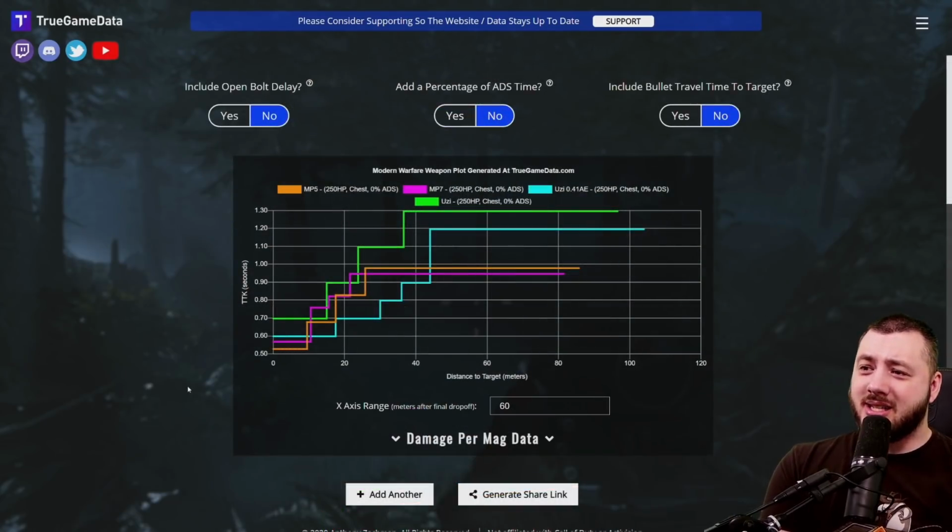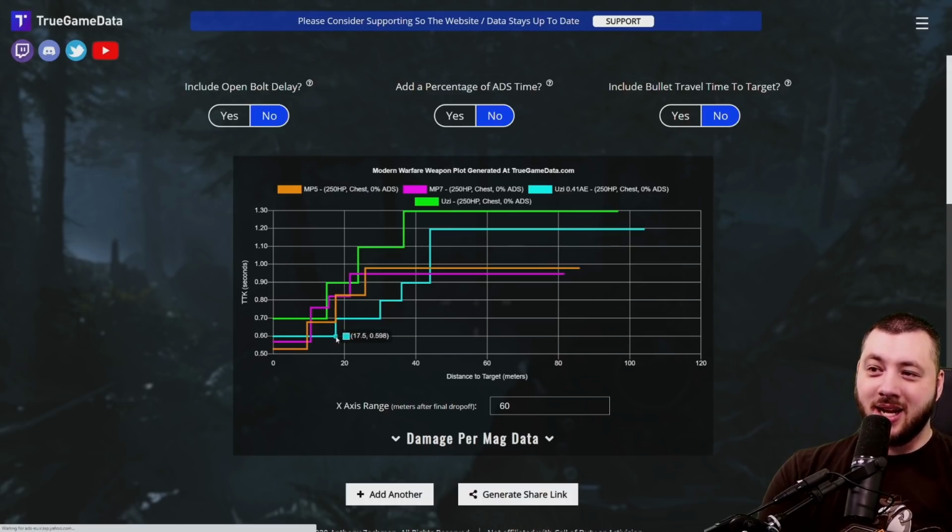If we look at all of these guns in a time to kill chart, MP5, Uzi, MP7, they're all very close together. Obviously, yes, the MP5 is the absolute meta weapon. There's no talk about that. But as you can see, the Uzi, especially with the range on the AE rounds, is quite insane, even outpacing the MP7 in its usability.